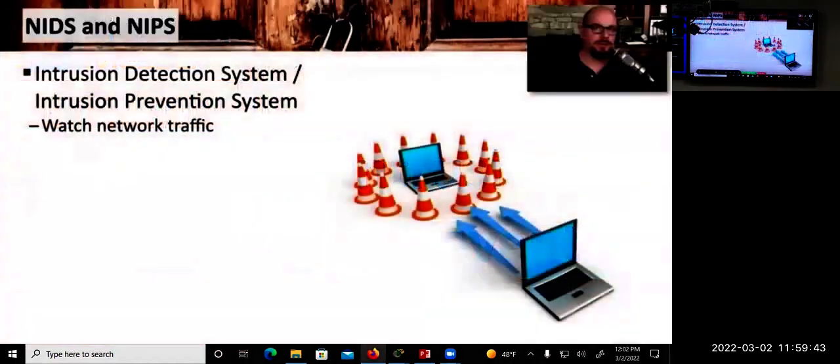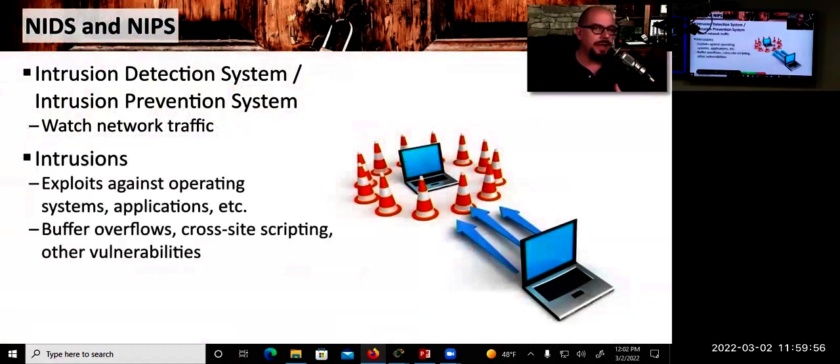Many security professionals incorporate a network-based intrusion detection system, or IDS, or a network-based intrusion prevention system, or IPS, on their networks. This is designed to watch traffic going through the network, and if this device identifies an exploit against an operating system, it identifies a buffer overflow, a database injection, a cross-site script, it's either going to inform you that that happened if you're using an IDS, or block the traffic if you're using an IPS.